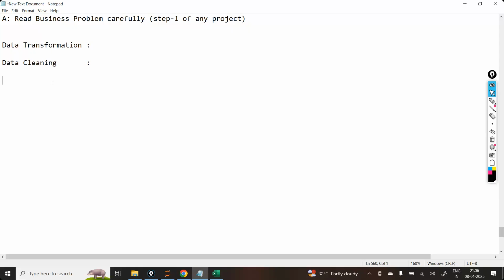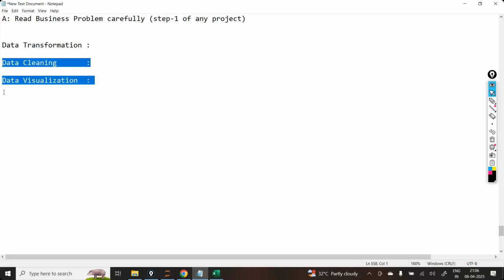Now see guys, please make a note of this clearly. Whatever we are going to discuss for the next 2-3 days, that is data cleaning and data visualization, it is going to be common whether you are using Excel, Power BI, Python, Tableau, anything.